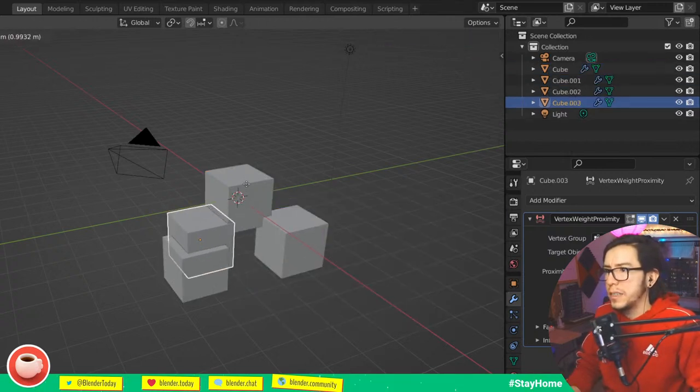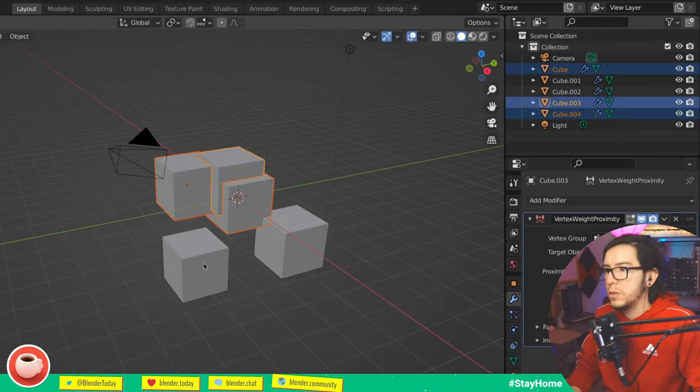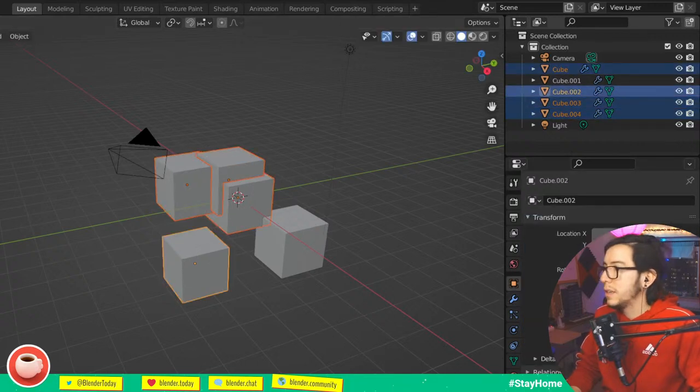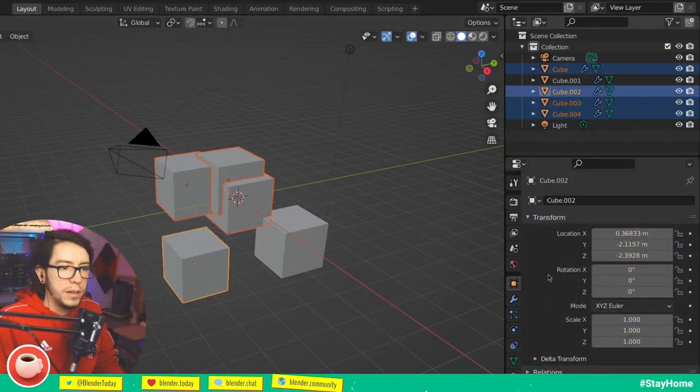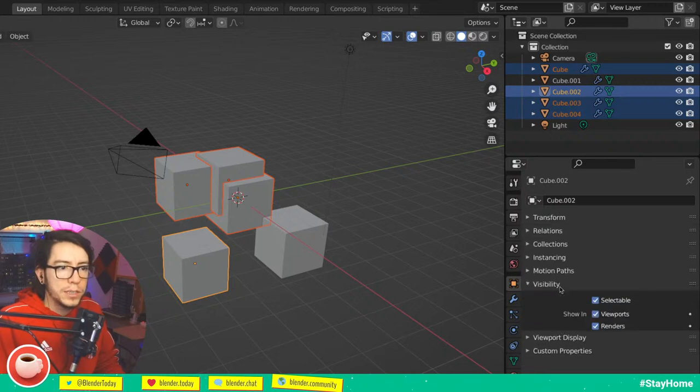Well, actually, there is one way, which is to do it from the object settings. If you go to the object visibility, you toggle here, but then you can Alt-click, and that would affect all the objects. So hold the Alt key while pressing the renders button here.